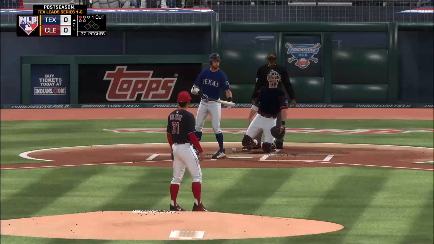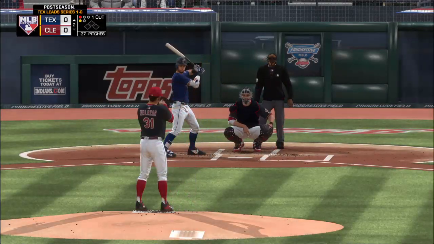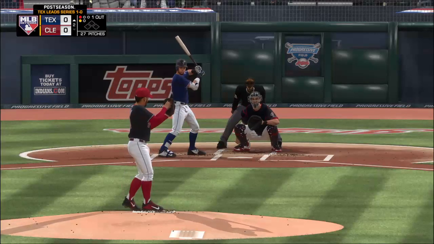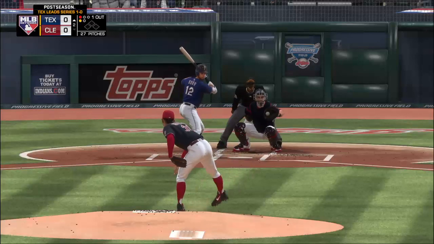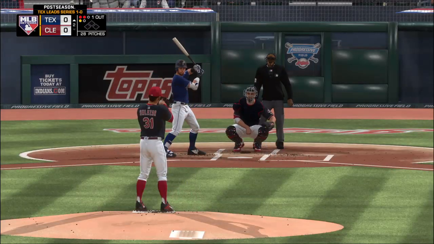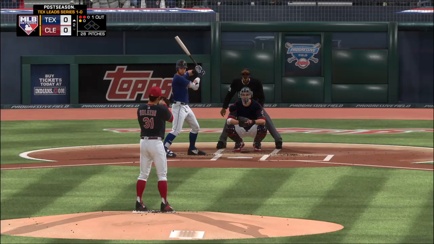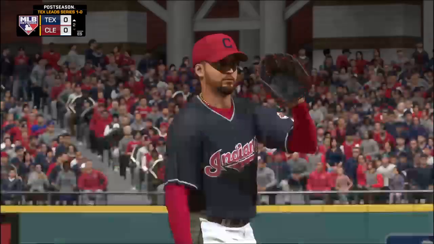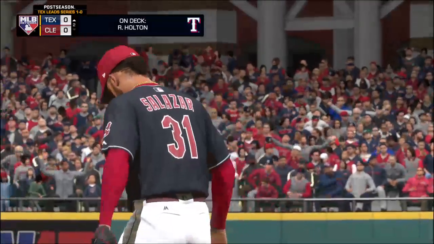And he swings on top of one here and chops it foul right at home plate. Outside, 2-1. He's fallen behind now, 3-1.